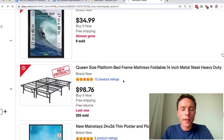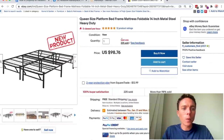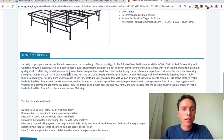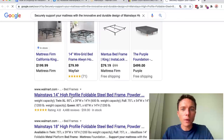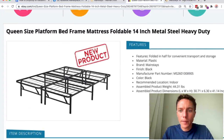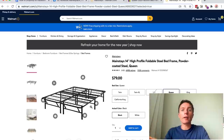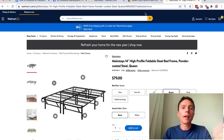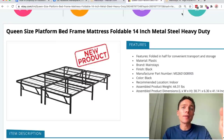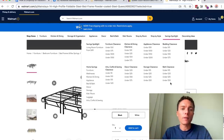Let's keep looking. Here we go — this one has sold hundreds of times. So this would be a really good one if it is in fact being dropshipped from Walmart. Let's see if I can find this on Walmart. I scroll down to the description, highlight it, and search for it on Google. The first result is from Walmart — this looks like the right thing. This is a queen size platform bed frame. So right here we have a winning product. We know this sells really well on eBay, and in my experience, if it's selling well on eBay it's going to do really well on Facebook Marketplace as well.